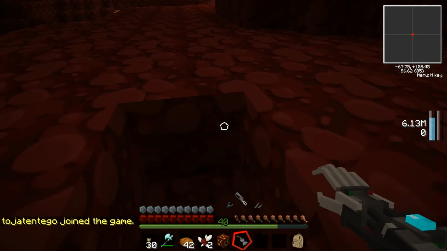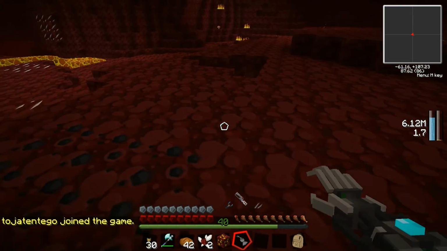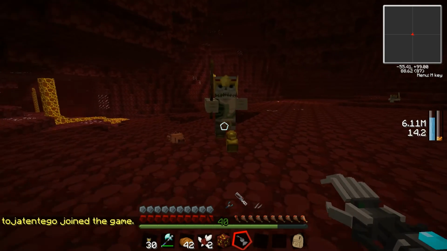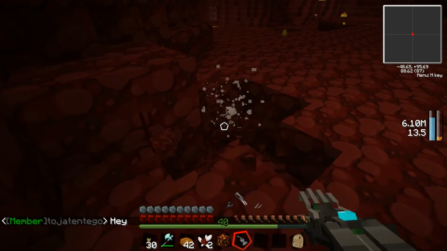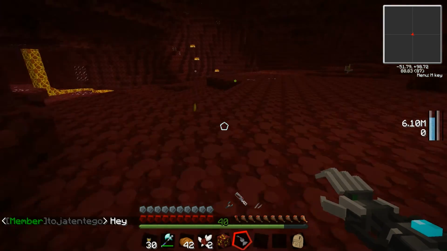And another beauty about the nether, of course, is you get a lot of the free nether ore. Just got to deal with all those little pain in the butt. But there we go. They drop minium stones as well.